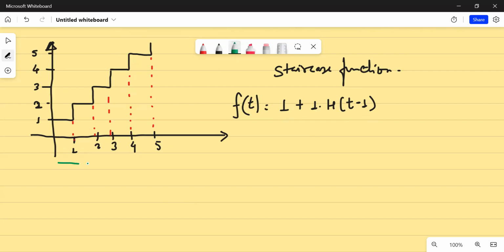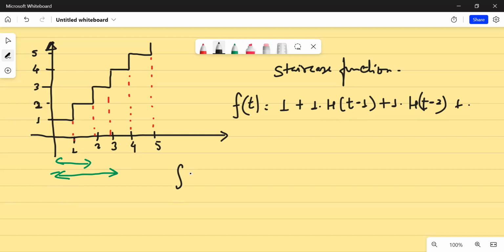Look, till here it is fine for you. Now see this particular thing. So I'll write again 1 into h of t minus 2. Now you see, if t lies between 0 and 1, this would be 0, simply 1. If t is lying between 1 and 2, this will be 0, this would be 1, this would be 1 plus 1, 2. If t is greater than 2, less than 3, this would be 1, 1, 1, this would be 3. Here it is. Is that clear? And so on and so forth.